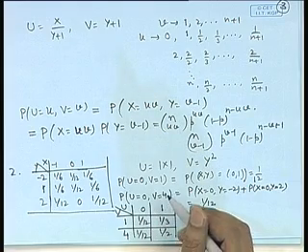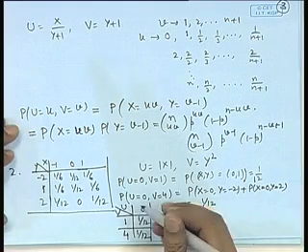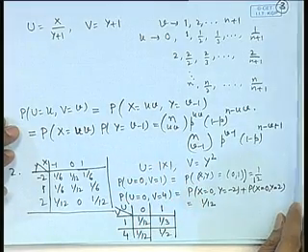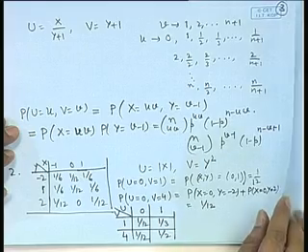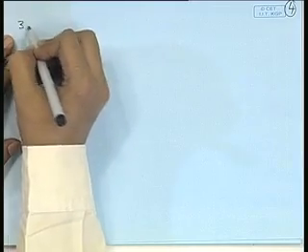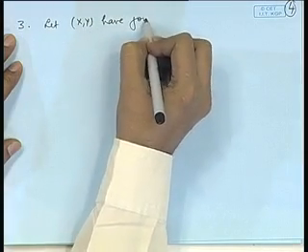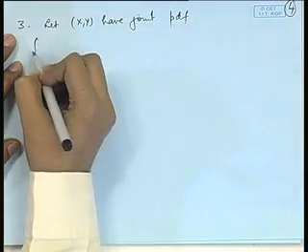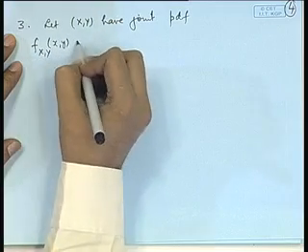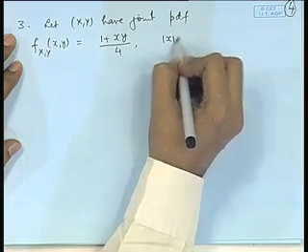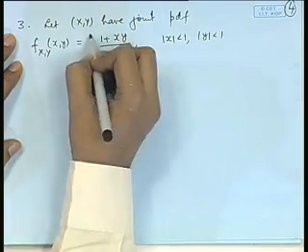So, in the case of discrete distributions, it is possible to derive the distribution of the function of random variables by directly considering the probability mass function. Sometimes it is easy to use the cumulative distribution function directly also. I can give an example here. Let x and y have joint probability density function, say f(x,y), given by 1 plus xy by 4, where modulus x is less than 1 and modulus y is less than 1, 0 elsewhere.